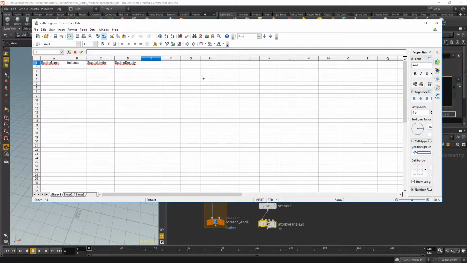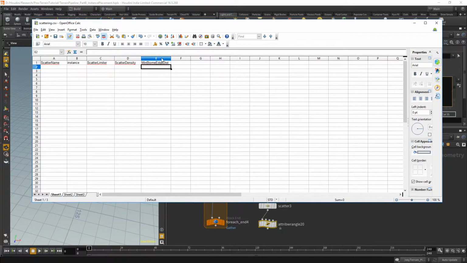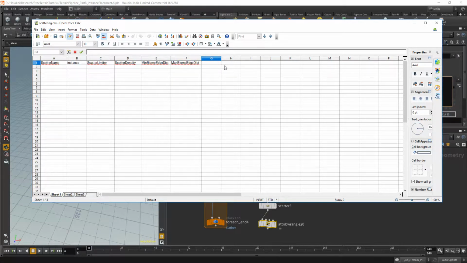Min biome edge dist, max biome edge dist, min scale and max scale, and later on we'll add 2 more, but for now this is fine.